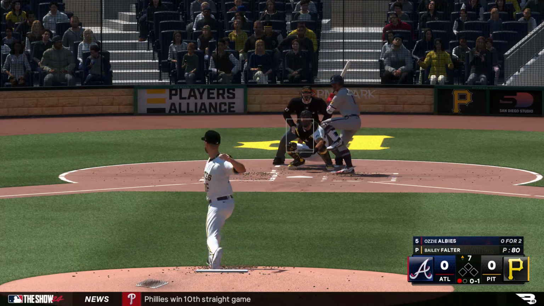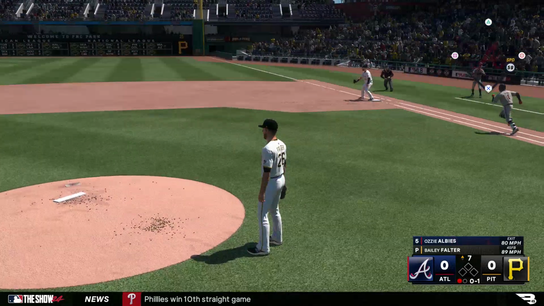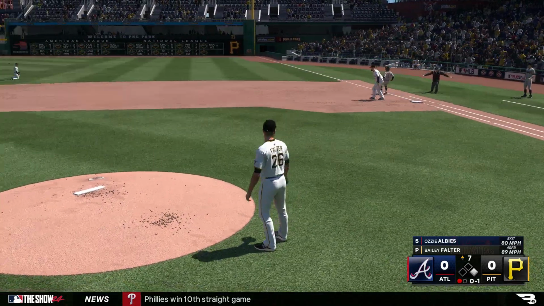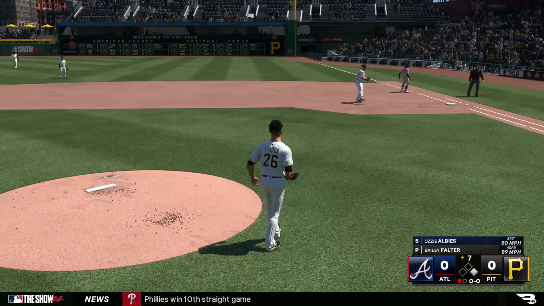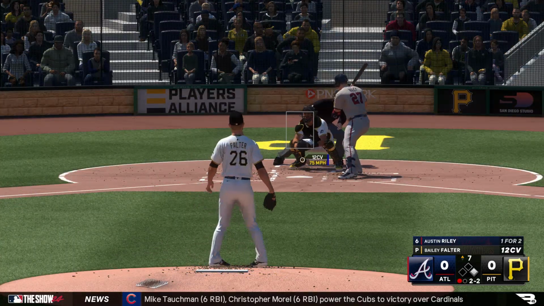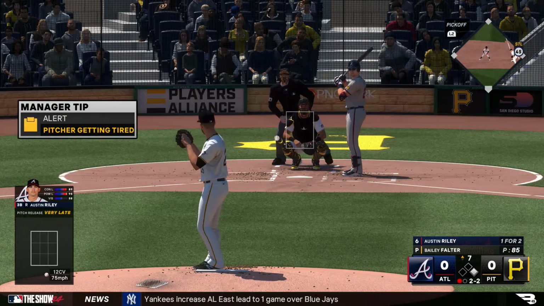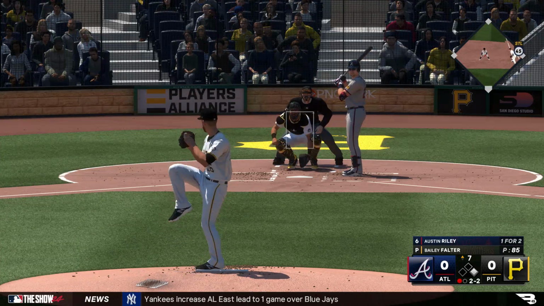But facing up against Ozzie Albies, gets him to chop this one on the ground. The shift will work maybe in our favor as the throw goes over, and that will not be in time. Not working in our favor that time around. If we're at normal depth, we probably make that play. And you can see there the getting tired message, so we'll have to see if he even makes it past this seventh. I doubt it.